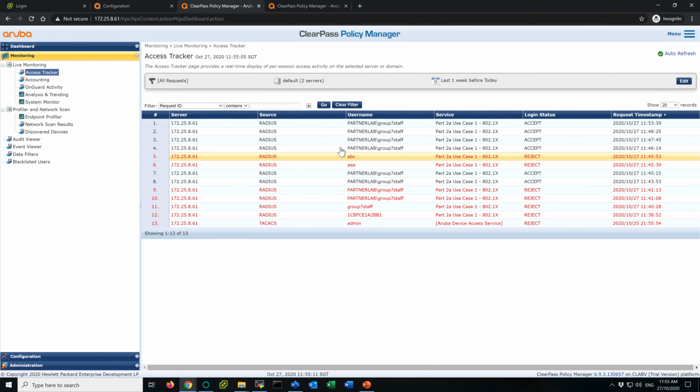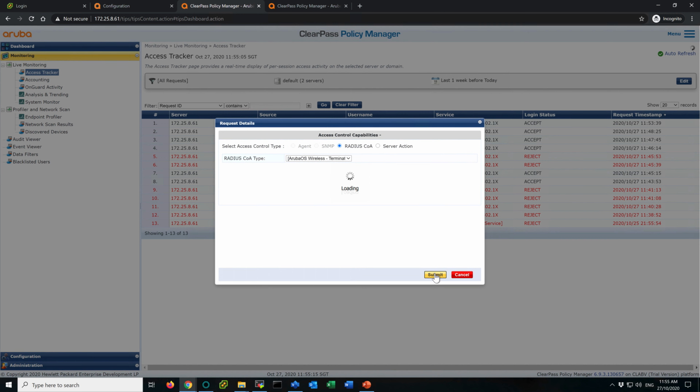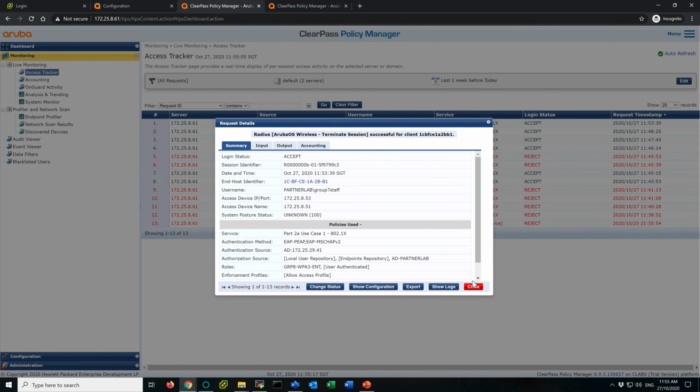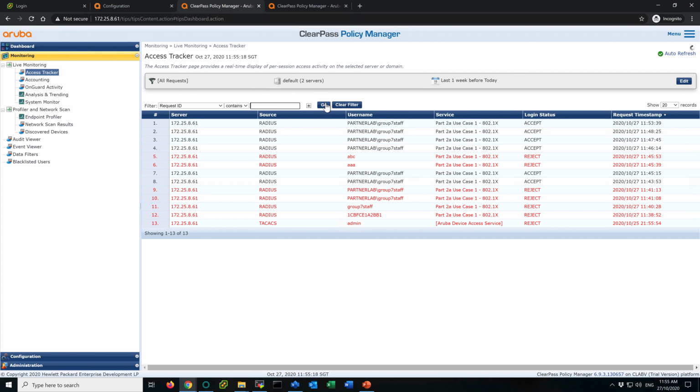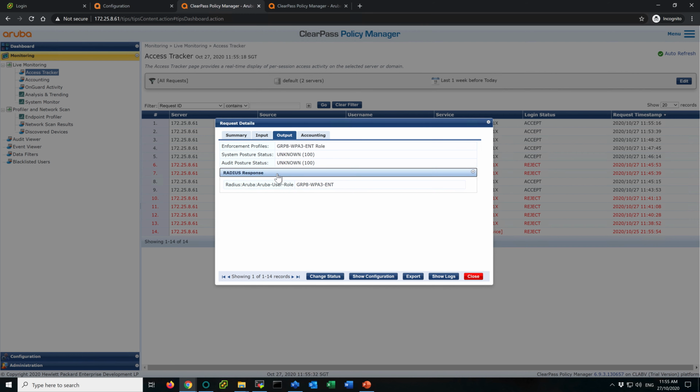Now try one more time. Issue the CoA to force the client to disconnect and reconnect. We will see the new authentication request come in. Now we have the correct role, WPA3, and we use the correct enforcement profile. If we look at the output, we see that ClearPass returns this attribute called Aruba-User-Role, and this is the value.